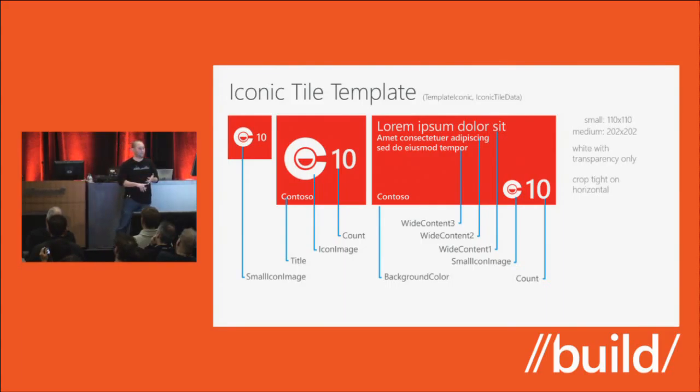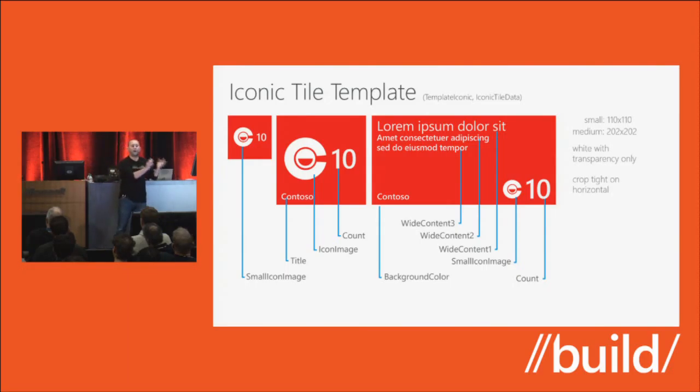And there's some interesting cropping to do on these images. You want to make sure that you crop tightly on the horizontal. I know it says 110 by 110 for the small and 202 by 202 for the medium. That's true. That's the maximum size you can use if you think inside a bounding box. But what we'd ask you to do is on the horizontal of the image, don't pad to 202 with transparent pixels. Crop that as closely to your white regions as you can. On the vertical, however, if you don't go the full 202 or 110, then pad all the way with transparent pixels.